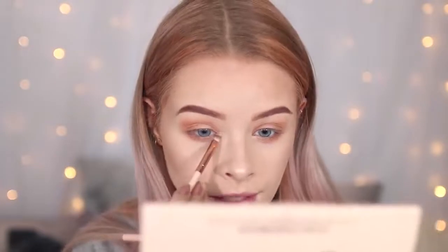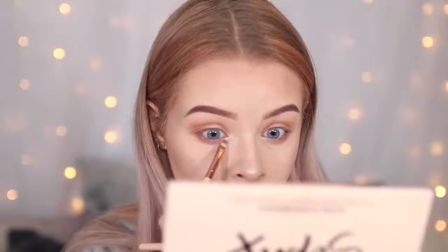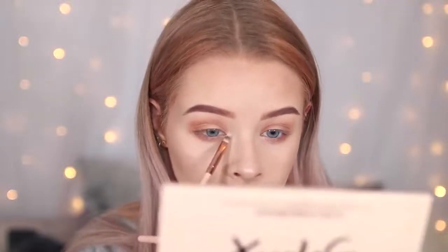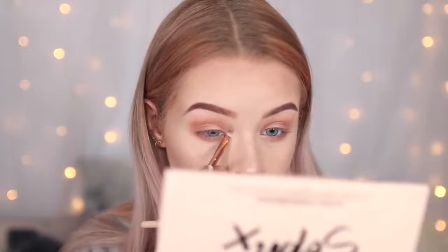Then, like I said, I'm taking the shade Fairy Lights, which is this one, and I'm just going to put this on my inner corners, and this really just opens up your eyes, makes it look a lot more awake, and it makes your eyes look a lot brighter. Hopefully you can see the difference between this eye and this eye. I feel like it opens up your eye.